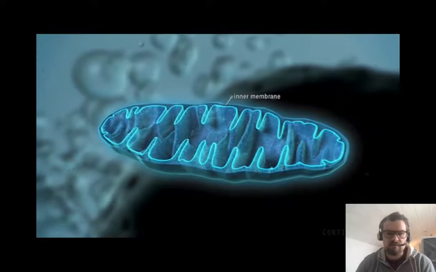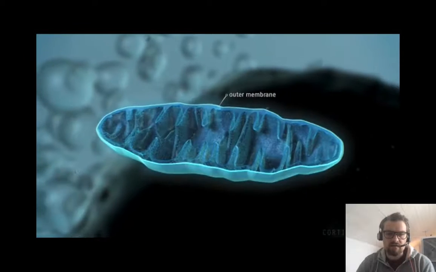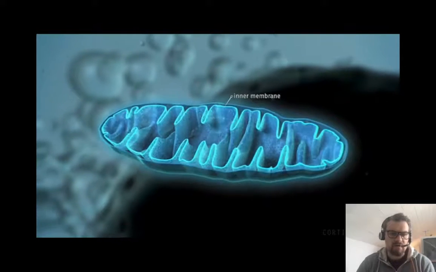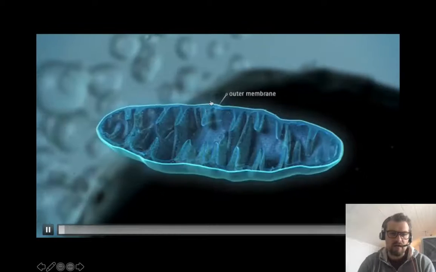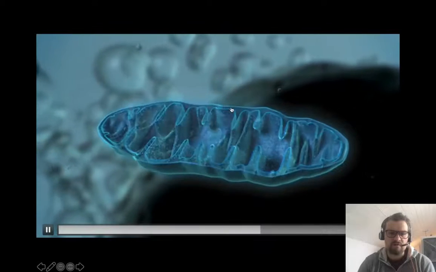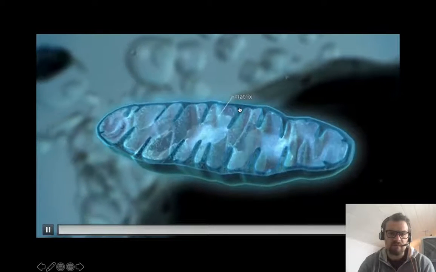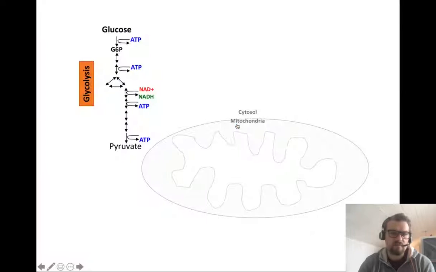So here is the mitochondria. The mitochondria is a very interesting organelle. It's got this clear double membrane structure. As you can see here, you've got your outer membrane and your inner membrane. And this is really essential for the process of oxphos and the process of ATP production in the mitochondria. And we'll show that now in the next few slides.